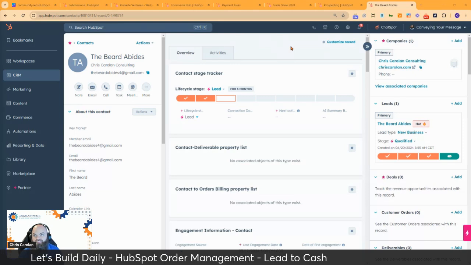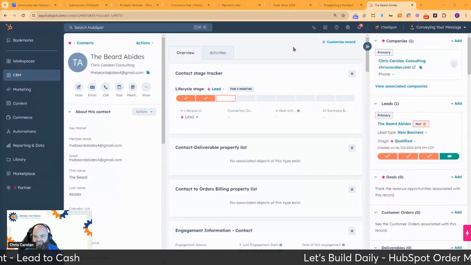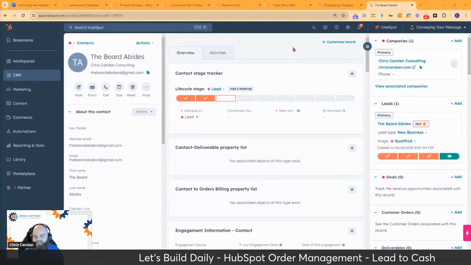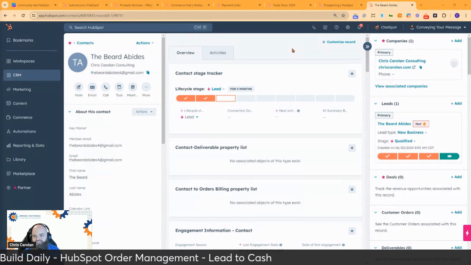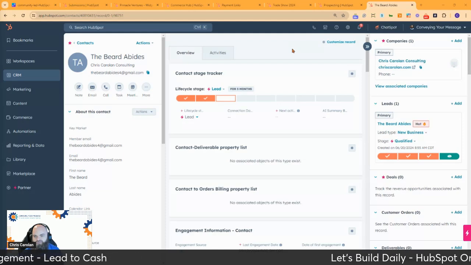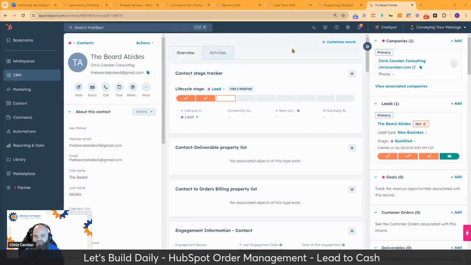So in theory, and if there's anybody watching this that can help answer this question, I invite you. But in theory, if you can read only and the payment link exists, then you could grab it in a workflow to be able to access it and send it where it needs to go.